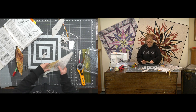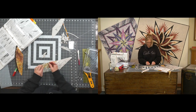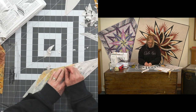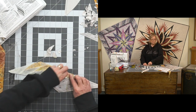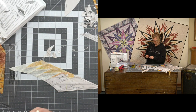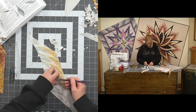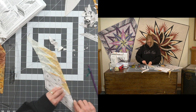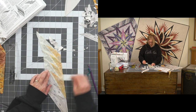When you have all of these little pieces in the middle, if you'll get yourself a little pair of tweezers, you can actually just pull those pieces off. And another little trick that I'm going to show you, since I have one here, is if you have a purple thing, you can actually take your purple thing and slip it right underneath the edge of that paper and pull that away from the seam allowance. Then you can crease the seam allowance, just crease the paper, and that tears off really nice.